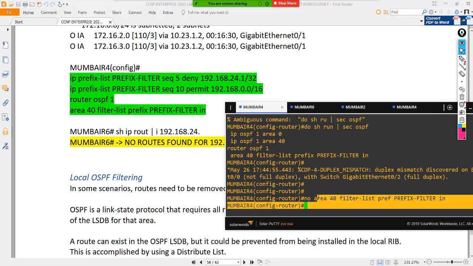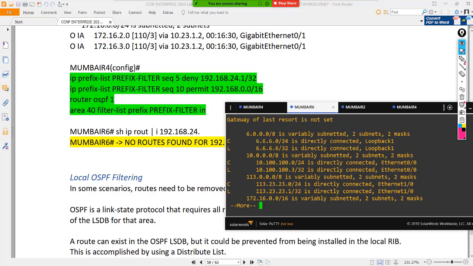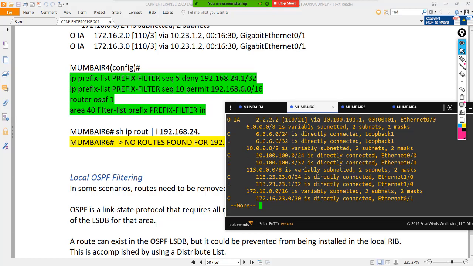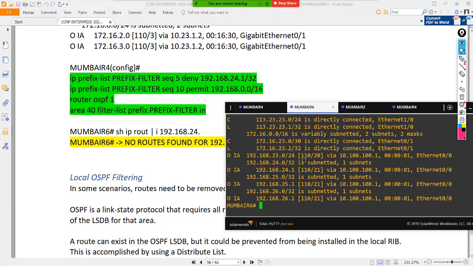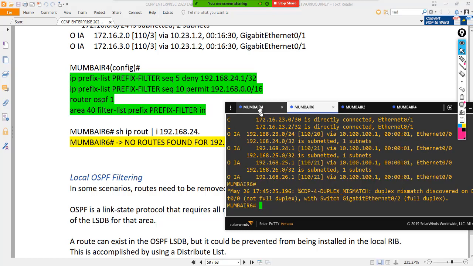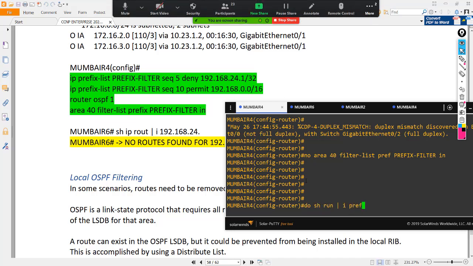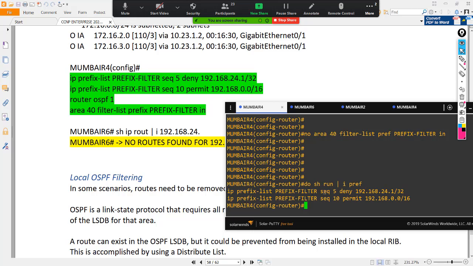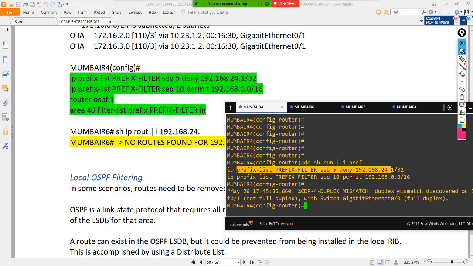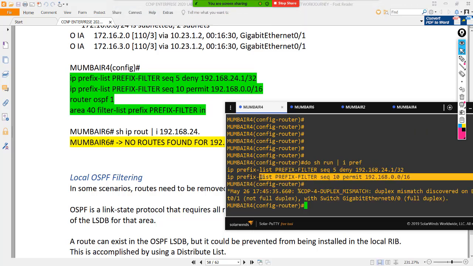I just removed it to verify if 192 comes up or not. Okay, it has come up. So we see 192. Now, there is some problem with the syntax. So let me verify. This is deny and this is permit. That's great.